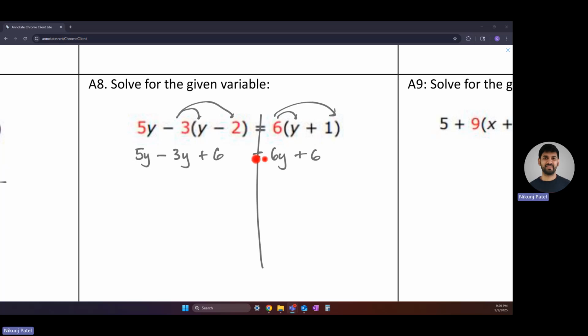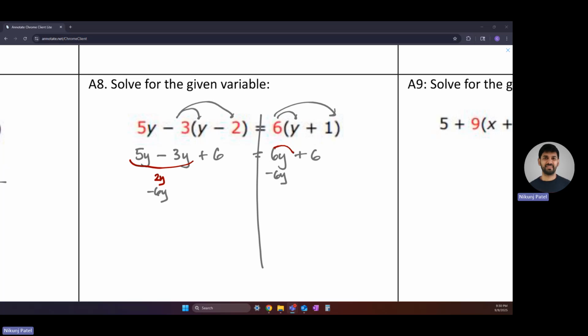Now we have a mixed bag of things going on here. We've got 3 terms with y in it. And ultimately, we want them all to merge together on the same side. So let's do one thing at a time. Let's first bring these two together. 5y minus 3y is equal to 2y. We combine those. And at the same time, I also want to take care of this and bring it this way. I'm going to subtract 6y, and I'm going to do minus 6y right there.